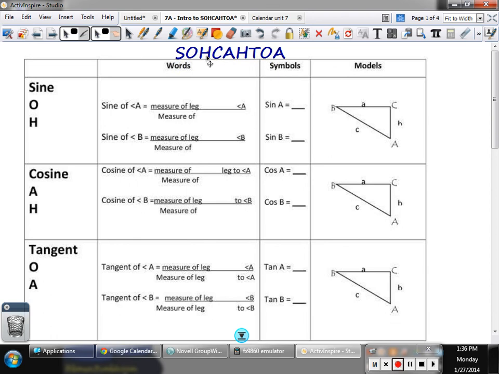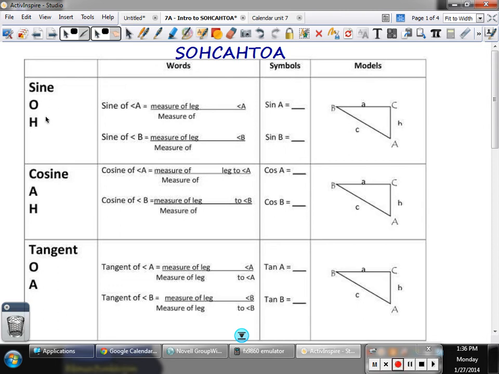It's a tool for remembering this relationship that exists over here down the left side, this sine, cosine, and tangent relationship, and how they relate to the opposite, adjacent, and hypotenuse of a triangle, depending on which angle we're talking about. We'll get a little bit more specific as we go, and it'll help with understanding the information. So let's take a look, for example, at sine.